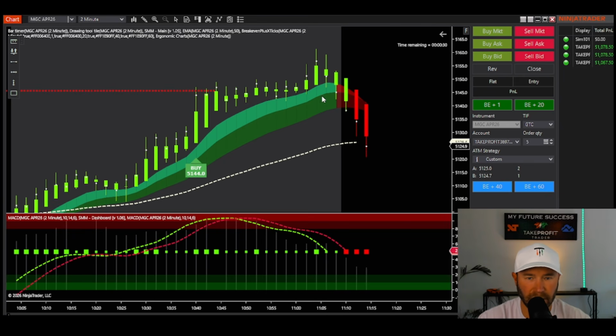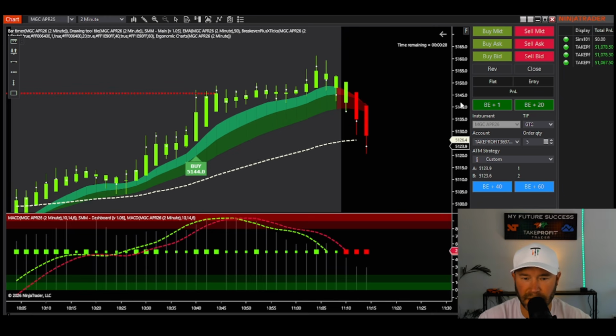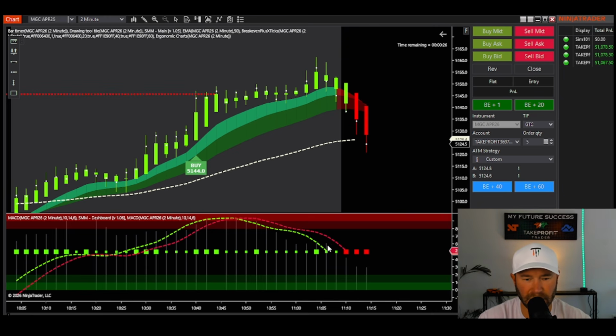And then flipping over. Remember, when the background color changes to that black and you start seeing these bands switching over red on top of green, that's your indication to go short. When you go short, just keep an eye out for that 50 right here. This is a great indication that you can see this bounce and hit, or like a magnet coming back down to it. So hopefully you guys found a lot of education in this.